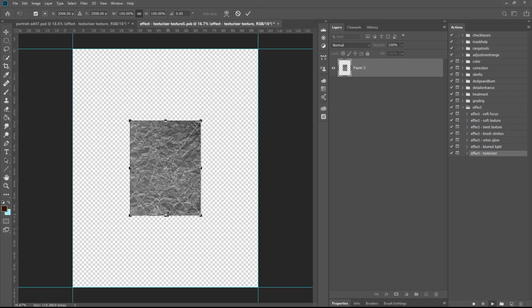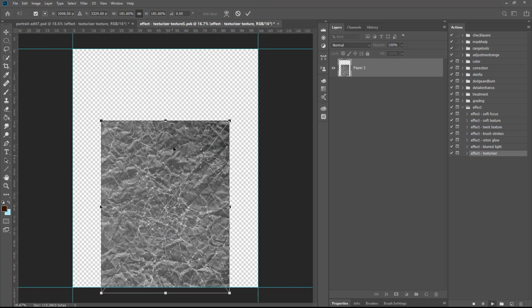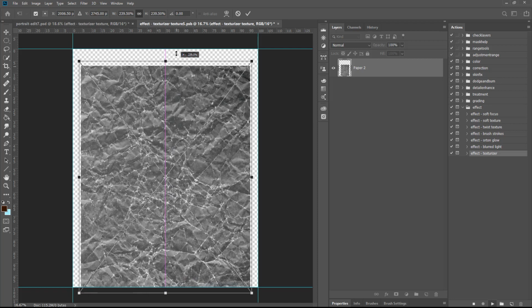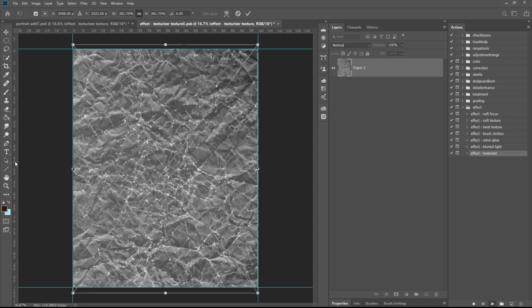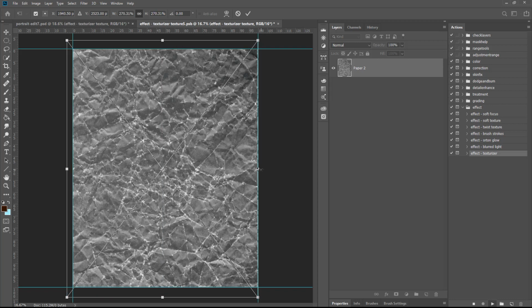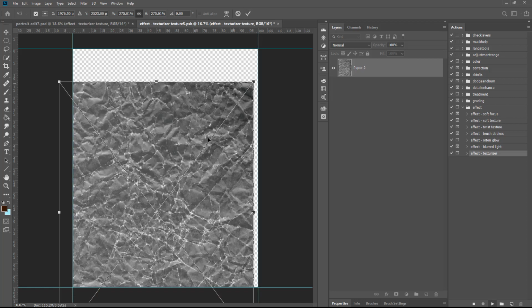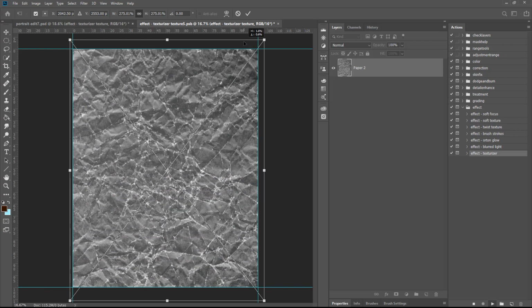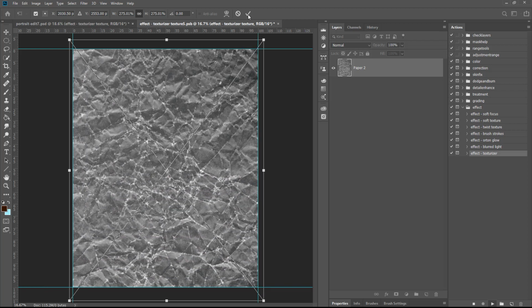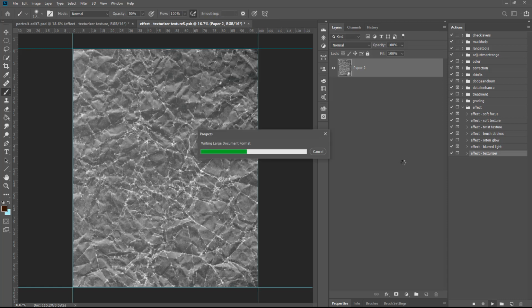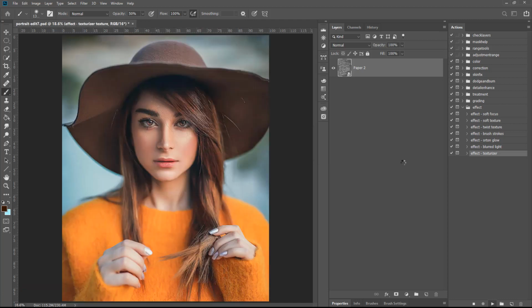So all I have to do is just simply stretch this and make sure it covers the available image space. And the image space that's being created, that checkerboard that you saw, is the same as whatever image you're creating. So it will automatically resize, so you can make sure that the texture that you're utilizing is fitting your image. Hit the checkbox there, or the check mark, and it will update and push this through. So we're going to use this wrinkled paper texture, and it's going to do a bunch of other things for you.